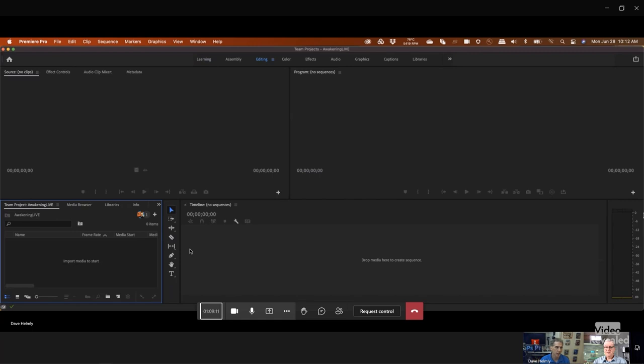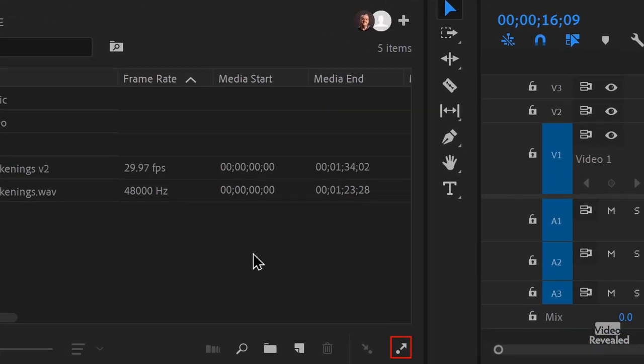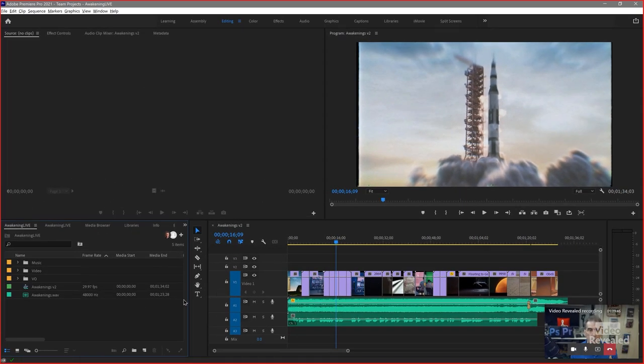That takes any Creative Cloud email to invite anyone to a team project. I'll go to Creative Cloud and accept Colin's invite. I'm going to open a team project — it looks like I was just invited: 'Start of project,' just a minute ago. One of the first things Colin has to do is share — you need to hit the up arrow at the bottom. Then the comment might be 'share assets' or however you want to put it. That's the first time I get a chance — I've been invited to the project and now Colin's giving me control of the assets.